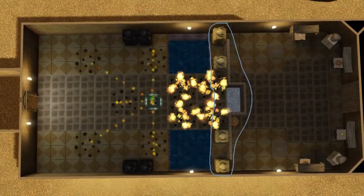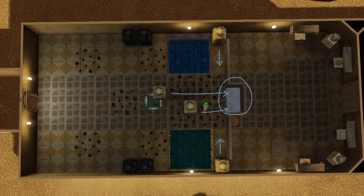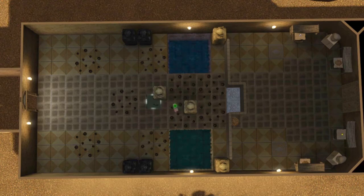All he's got to do here is get those 4 statues that were in that straight line there and move them around so that first of all he's got all the flames put out. Secondly, he's got to put 2 of them back so that they're covering those 2 floor switches. And thirdly, the other 2 at the far end have got to be pulled in so that he can walk in behind them.